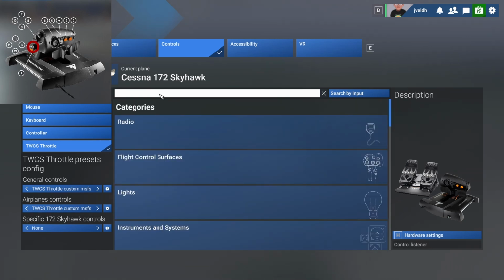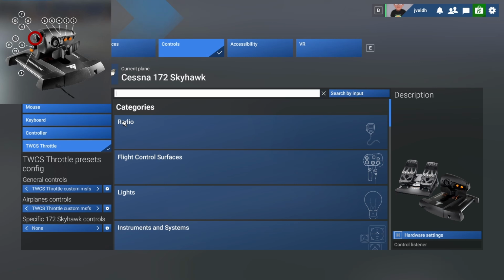Now above that, we've got buttons number 11, 12, 13, and 14. By default, they're not assigned to any functionality. However, of course, you can decide to do that. For this video, I'm not going to do it. Maybe I will do it as a bonus at the end of this video, but I've not decided yet. So let's continue with the one above that. The one above that are the buttons number 7, 8, 9, and 10.